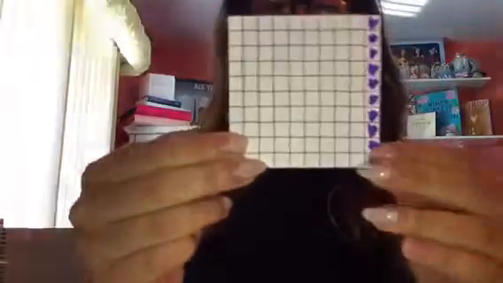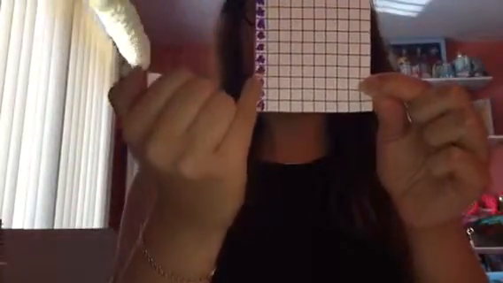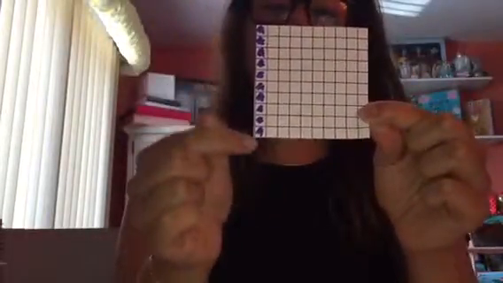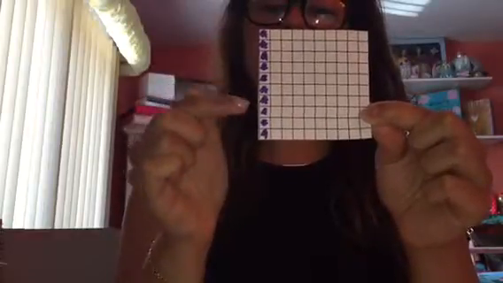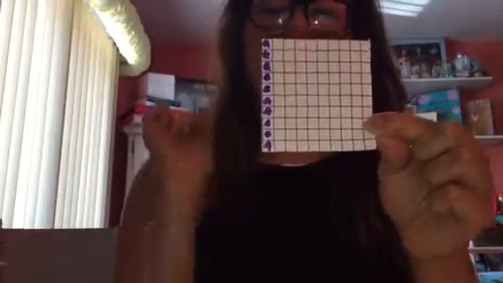I have some visuals and some brief examples I'd like to go over with you. I have 10 frames here, which we work with in class very often. And I want to show you what each of those numbers looks like in a 10 frame. Here we have, what do we think we have? A whole row filled in with the purple dots out of 100 little squares. So if one whole row is filled in, let's count that: 1, 2, 3, 4, 5, 6, 7, 8, 9, 10.